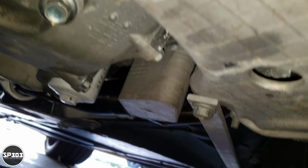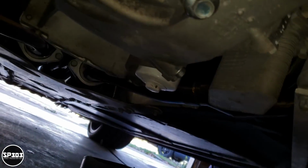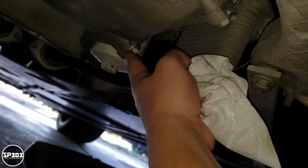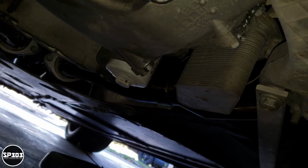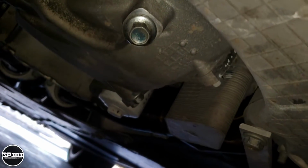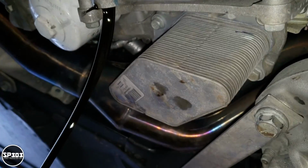Okay, so the next bolt that we gotta loosen and drain the oil out of is this one right here. It's the first one, not the second one, it's the first one. And it's actually right before the oil filter. So let's loosen that one up. All right, there you go.